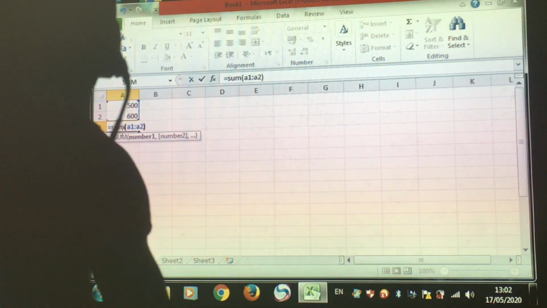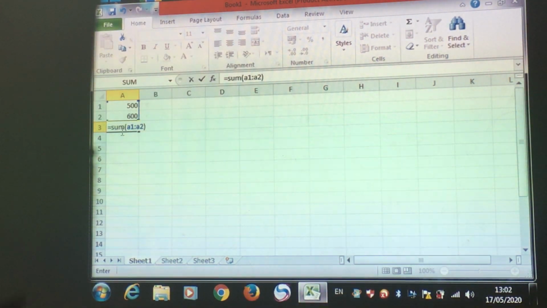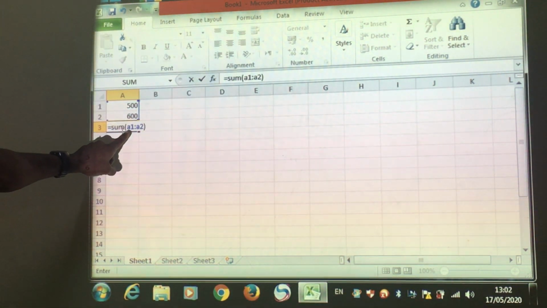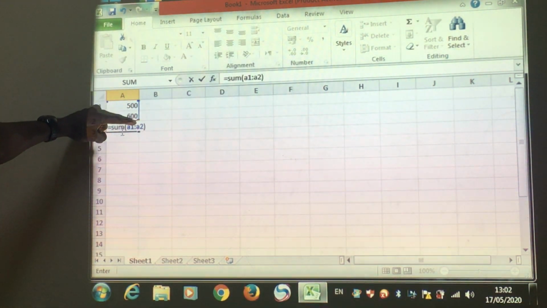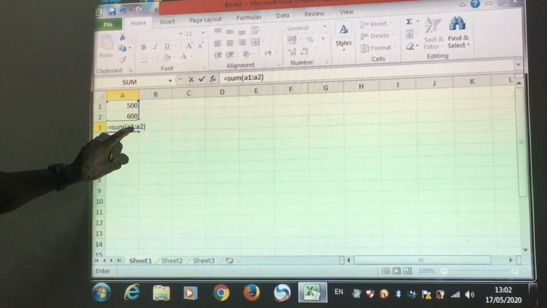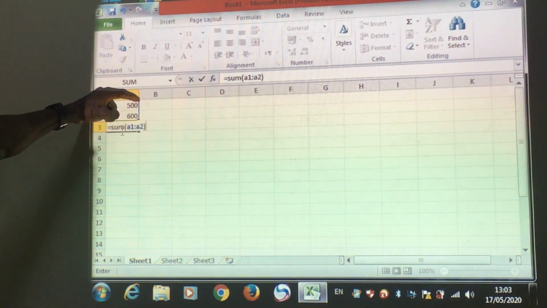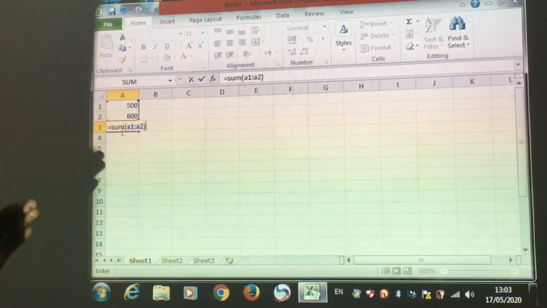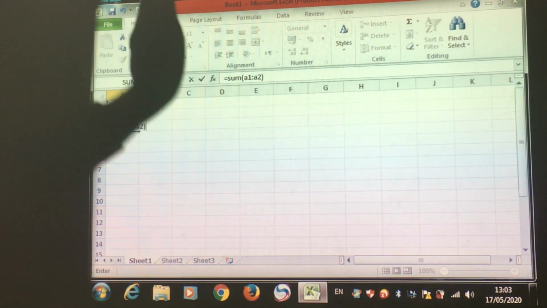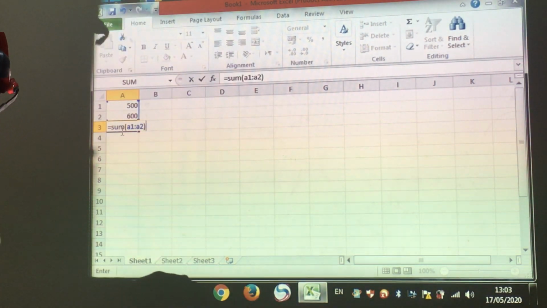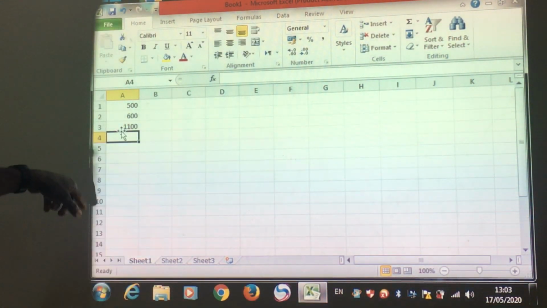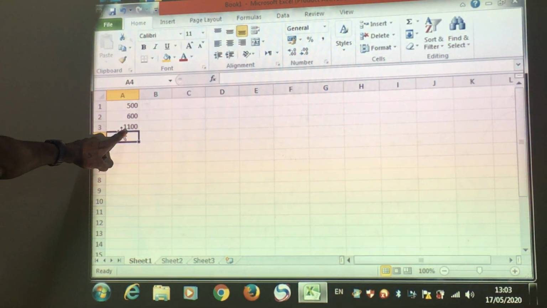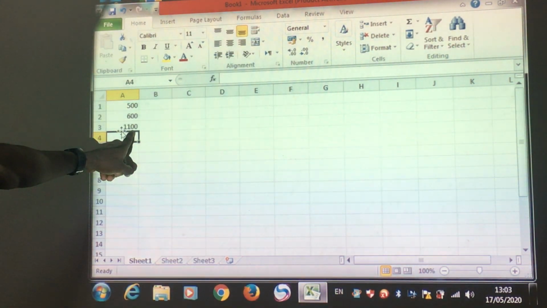Then I close my parentheses and okay, before I touch the enter key, you can see how the formula is, and the line has covered these two cells, showing that it's correct. So whenever you are putting in your formulas and the line is not covering the whole cells, there may be error somewhere. Let's check. So now the next thing I will do is to touch my enter key. You see the total is now 1,100.